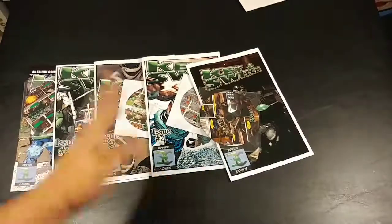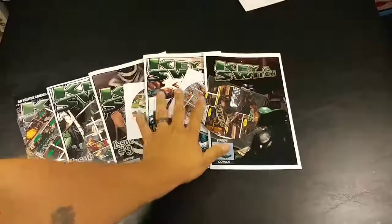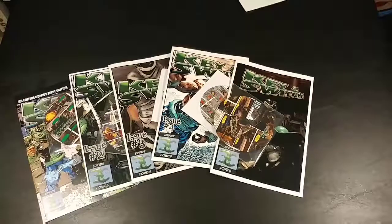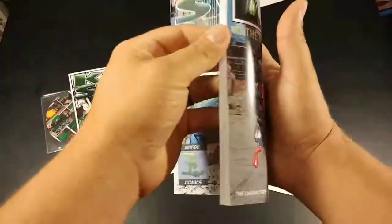I've told you some of the things I like about it, some of the things I think could be improved upon. But overall, very cool, unique idea, original story, original abilities. It has a Deadpool-esque feeling to it with the comedy. It's not too serious, and it knows that it's not serious. It calls certain things out.